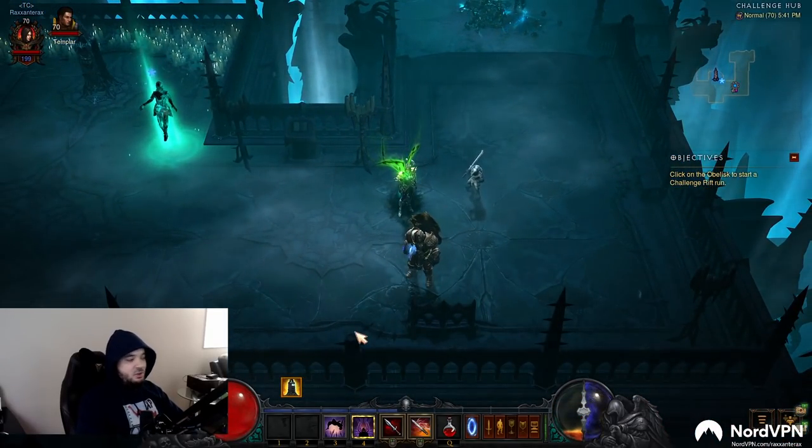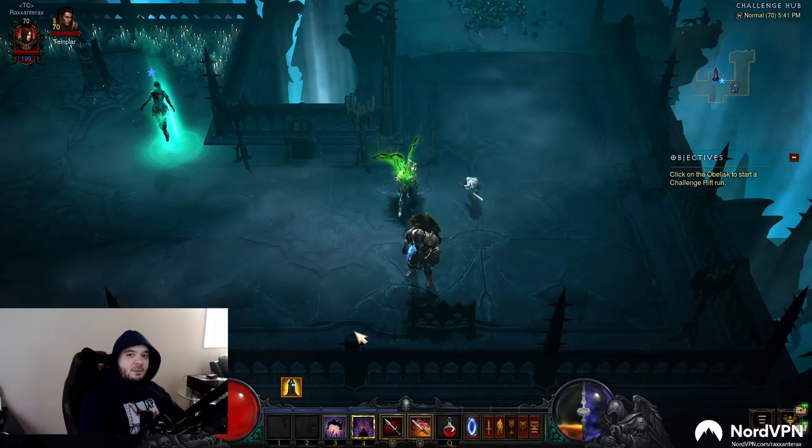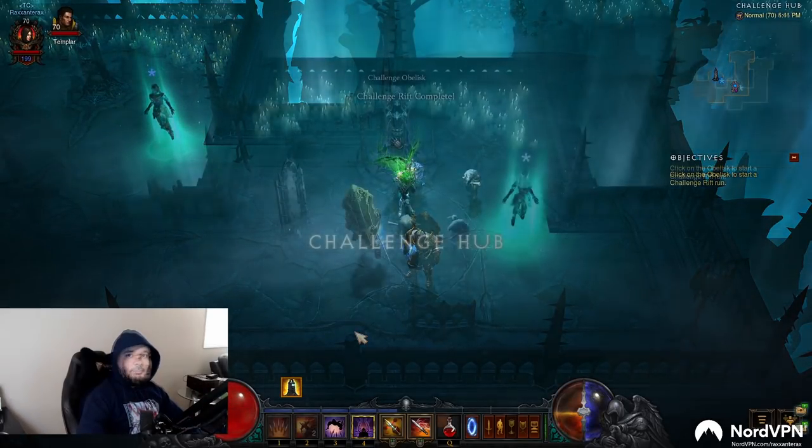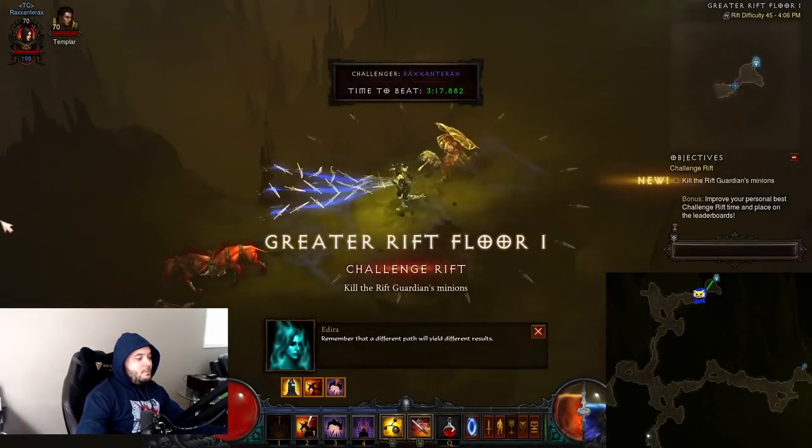It's a little bit squishy. Just stay at range, throw your impales. You'll get it down. Let me take you into the rank one clear that I currently have and I'll show you the path. Alright everyone, let's get this challenge rift down.